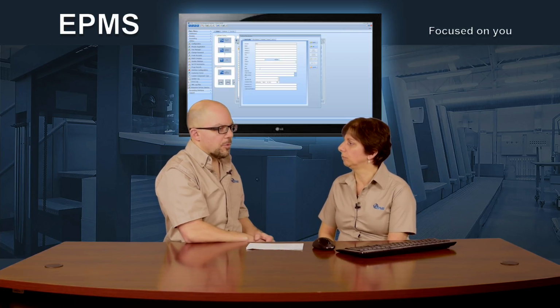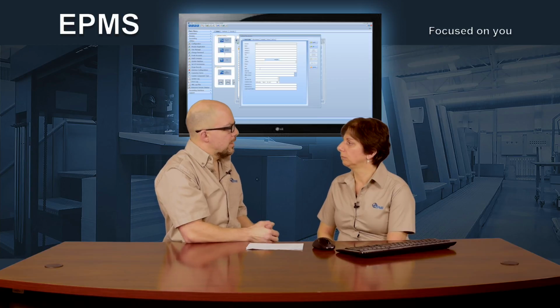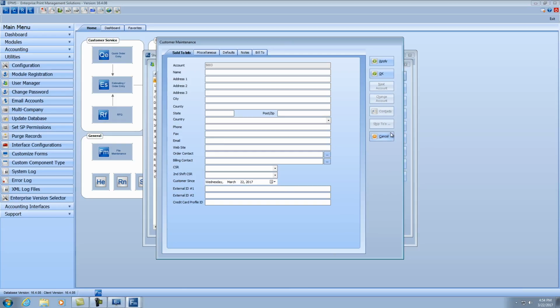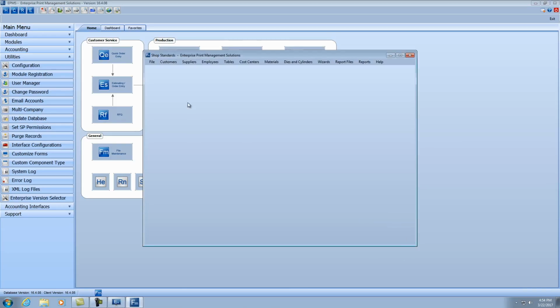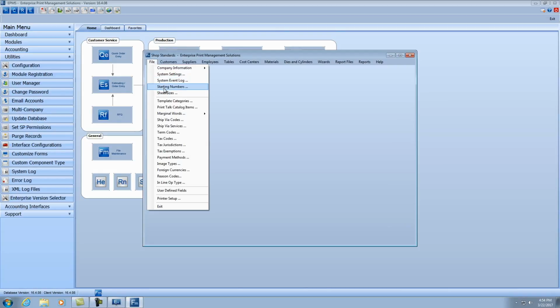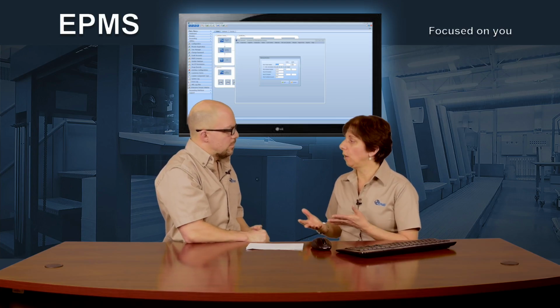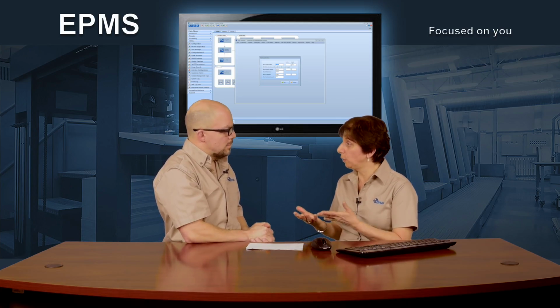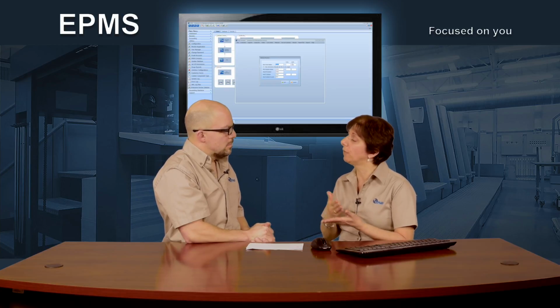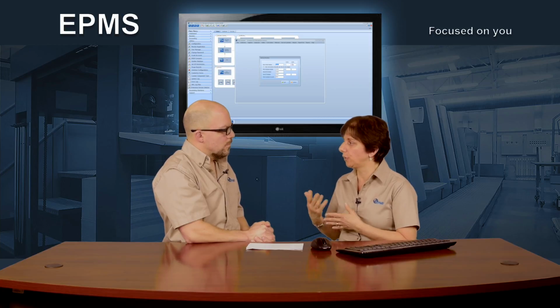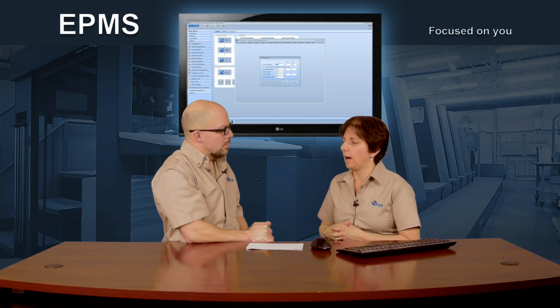Now, you mentioned the other starting numbers. Are there any other specific recommendations with the estimates and orders that we might make a suggestion for people? Sure. Let me go back into starting numbers here for a minute. You can do a prefix or a suffix for order numbers, estimate numbers, PO numbers, because it is an alphanumeric field. And you have to understand that because that affects how these fields will get sorted in estimates and orders and in purchasing.